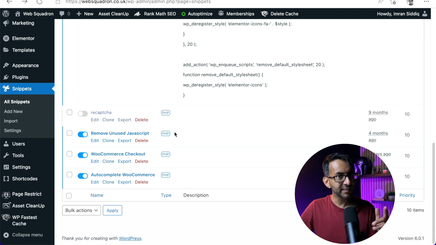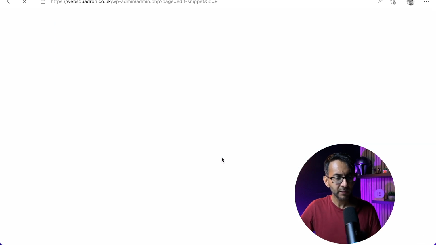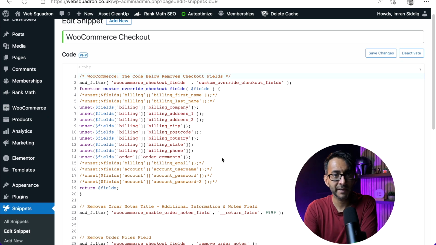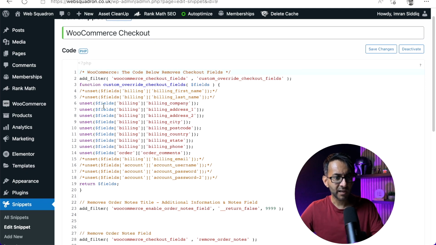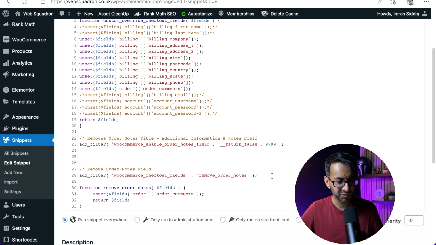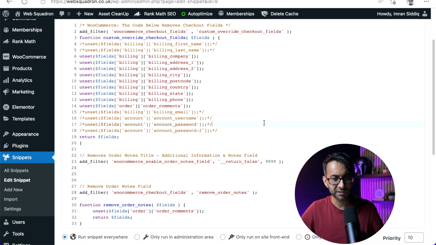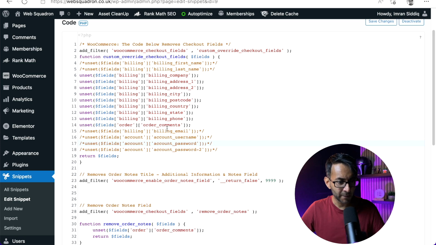But not just that, another little tip I want to share with you is the WooCommerce checkout. If you are asking someone to participate in a virtual product, or they're buying a course, why do you need their address details? You probably don't. So what I've done over here is I am unsetting all of these fields. And again, I'll put a link to that code snippet in the YouTube description as well. So all this is going to do is ask for the email, the username and their password and stuff like that, and the first name and the last name. But I don't need to know about the country or where they live. That's kind of irrelevant because I want to make it as quick and easy to convert. You want to purchase this item? Here you go. You purchase it and away you go.